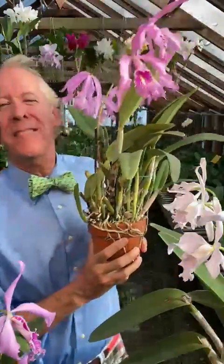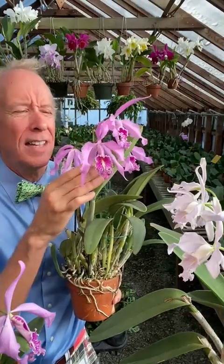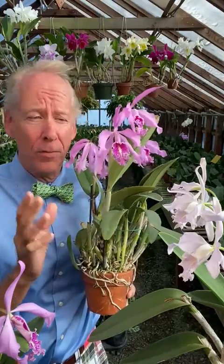This is absolutely the easiest species to identify — you can't possibly get it wrong. That stripe down the throat is so distinctive. No other species has that. And whether it's purple, or white, or semi-alba, or this exotic Cerulea — ooh la la — that stripe down the throat is so evident.